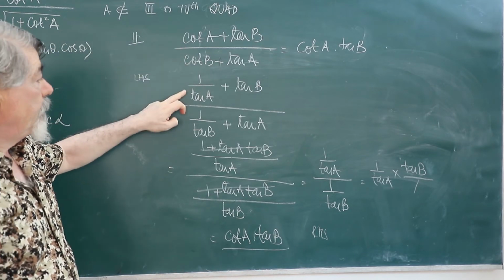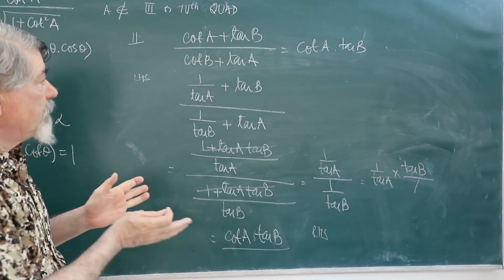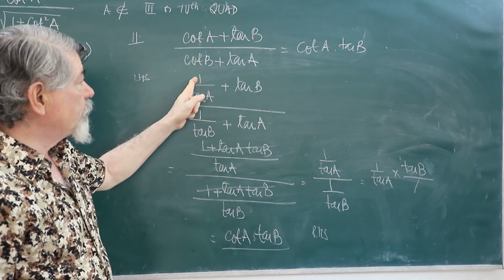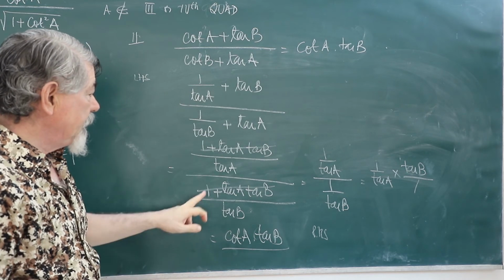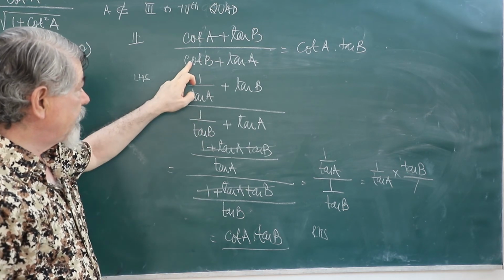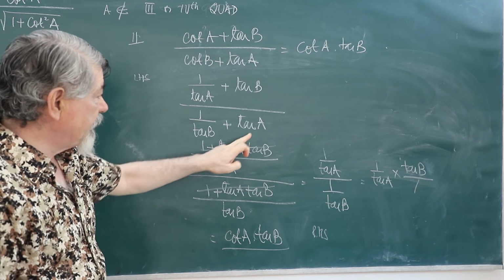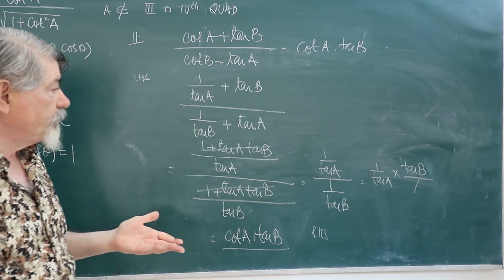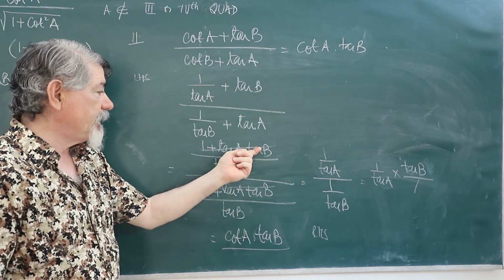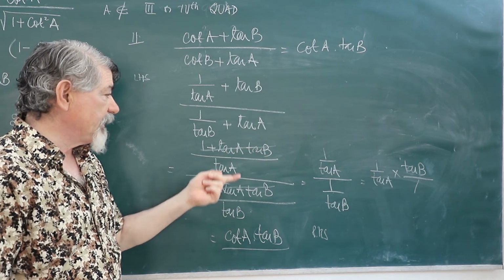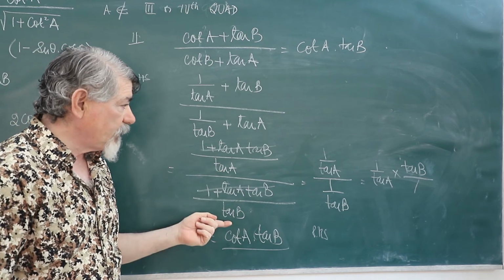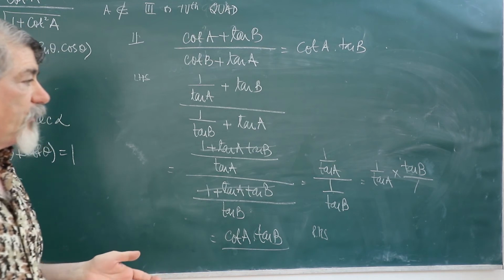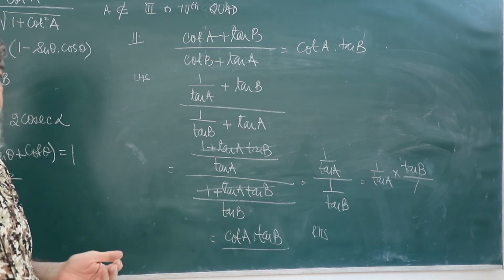We have to somehow eliminate 1 upon tan A, 1 upon tan B. So what we did was we took the LCM tan A. So I could see 1 plus tan A tan B will be here. And similarly, if I write here 1 upon tan B and plus tan A, and if I take the LCM, I'll get 1 plus tan A tan B. That you have to visualize. 1 plus tan A tan B, 1 plus tan A tan B will cancel. You will get 1 upon tan A into tan B upon 1. 1 upon tan A is cot A and tan B remains as it is.